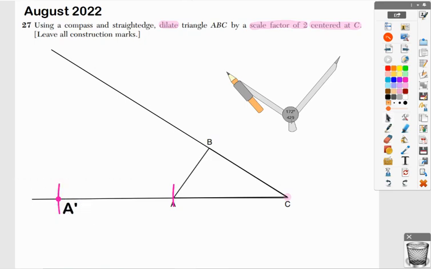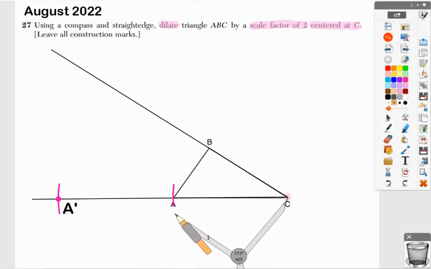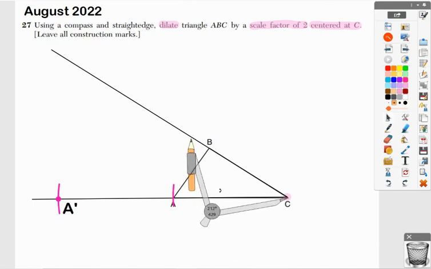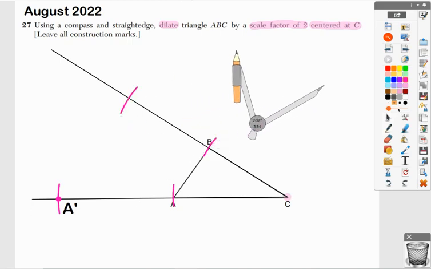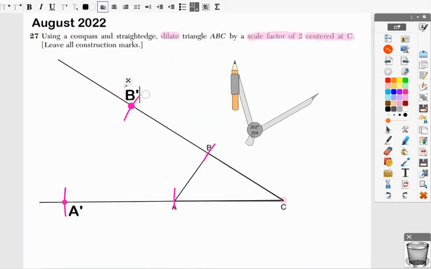All right, now I'm going to do the same thing for B. I am going to put the point of my compass back on C. I'm going to swing my compass around so that it's towards B, and shorten my compass so that I can measure exactly how far B is from C. Then I draw a little measurement arc, pick up my compass without changing the distance, put the point on B, and swing the arc. Now I have my new point. This point here is going to be B prime. I'm going to put the dot there and label it B prime.